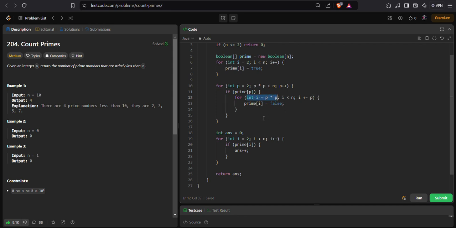And the second optimization which we could make is iterating our original outer for loop till p times p is less than n, which means square root of n times. And then at last, when all the iterations are over, we will be traversing the maintained array from 2 to n, and we will be incrementing our count if that particular bit is prime, and we'll be simply returning our counter. Thank you.